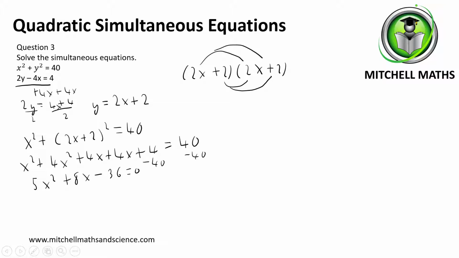And you can either factorise or use the quadratic formula. I'm going to factorise, and as I say, I've got another video which goes through factorisation if you need to have a look at that. And this equation factorises to give, in the brackets, a plus and a minus. I'm going to have minus 2 and plus 18.